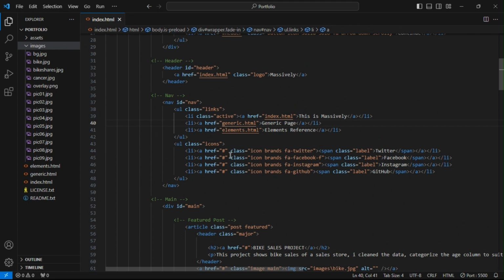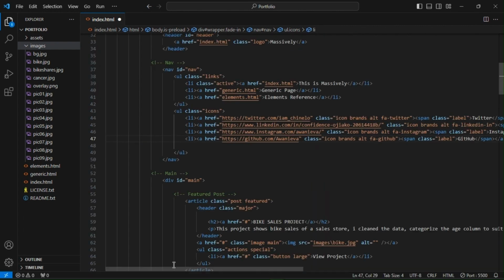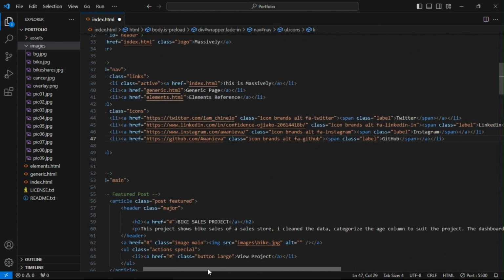So we're going to be changing this one as well. Let's replicate what we did for the previous one. To save time, I'm not going to be copying the link individually. I'm just simply going to cut out this part and we'll come back to it. So we have all of these links here now.